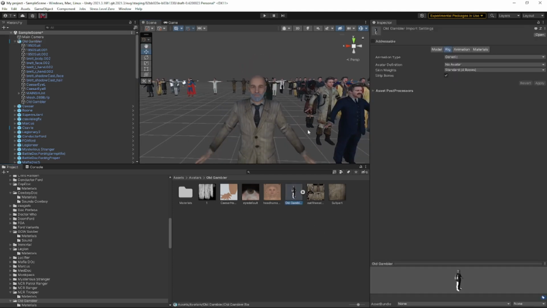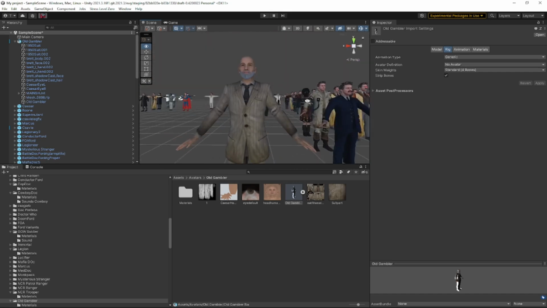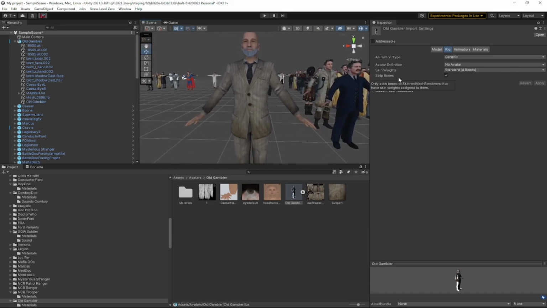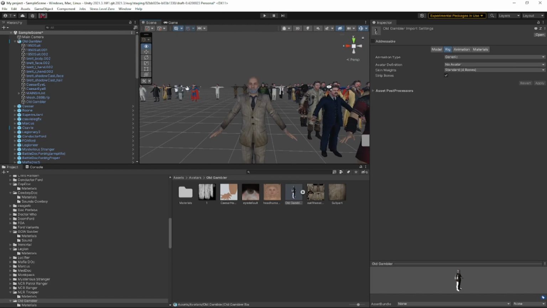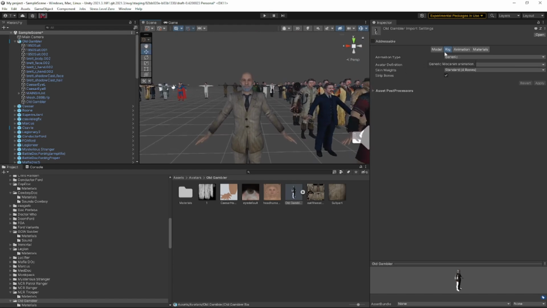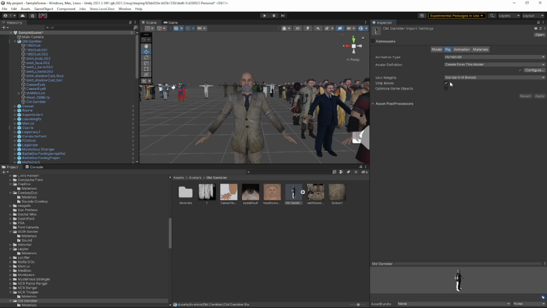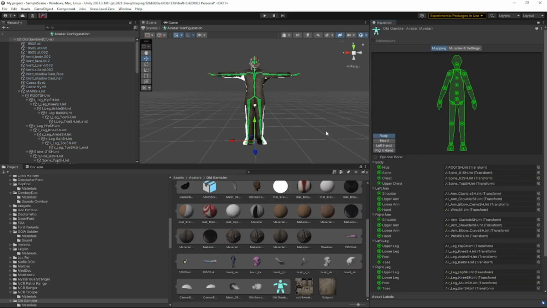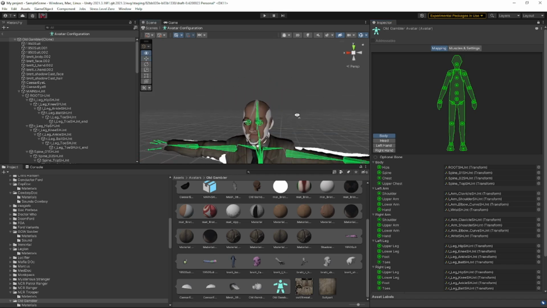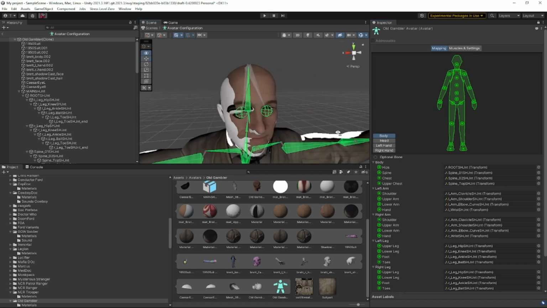So, basically, what we need to do now is make Unity recognize the skeleton that this man has. So we go and click the little thing that we've dragged in, and this will pop up. We want to swap it to humanoid and press apply. It's gonna work its magic. And boom.